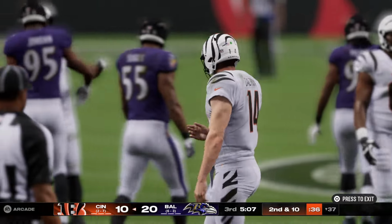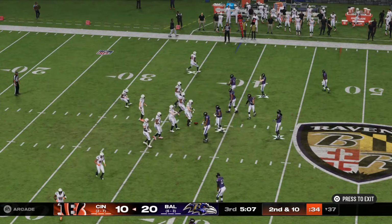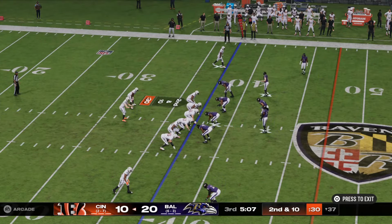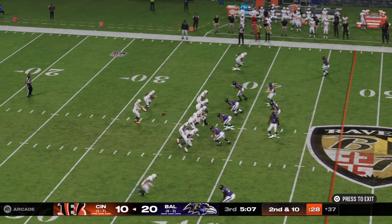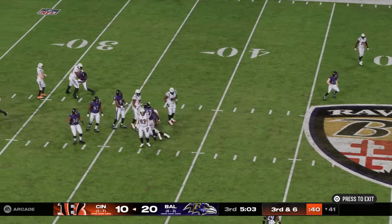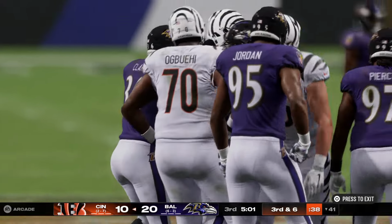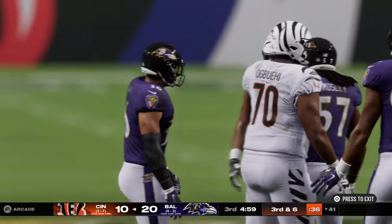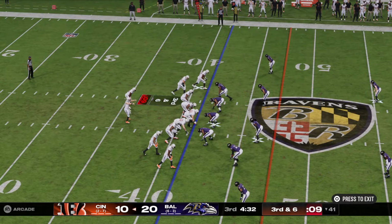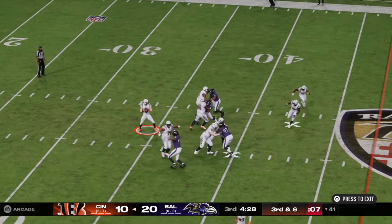It's incomplete. Well, it's pretty clear the main reason why they find themselves trailing in this game, Mike, has really just been the inefficiency of this offense, primarily out of the quarterback position. To complete less than half of your pass attempts makes it very hard to compete at a high level consistently in the NFL. And if they want any chance of getting back into this game and winning, he's going to have to get a lot better with the ball.